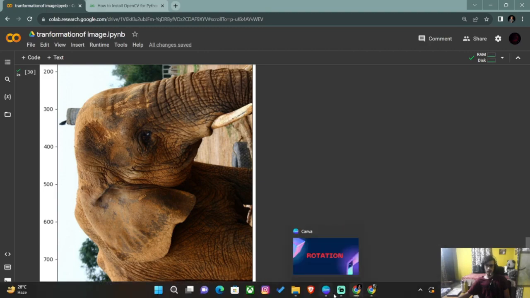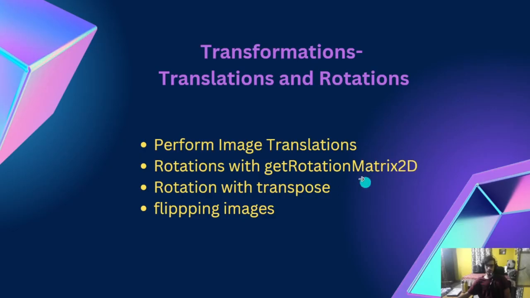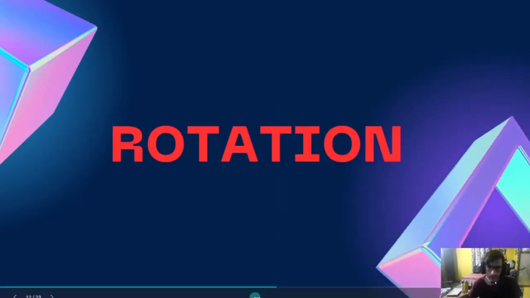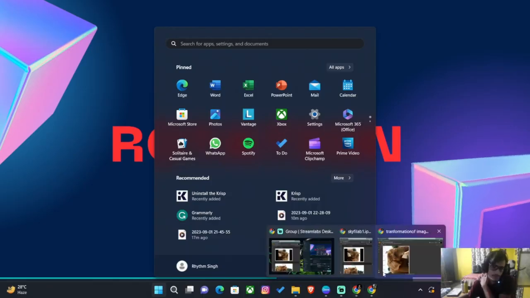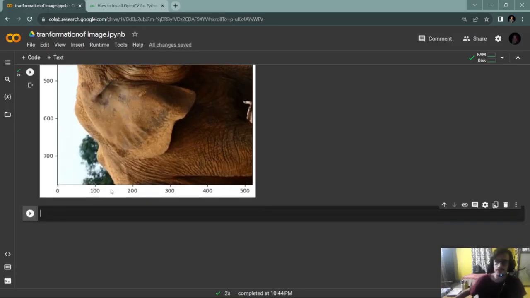Now let's go to our section. What we have done: we have done translations, rotation matrix 2D, rotation with transpose. Now flipping an image. Let's flip the image. For flipping the image, it's only one function we want to use: flipped equals cv2.flip, image comma 1.